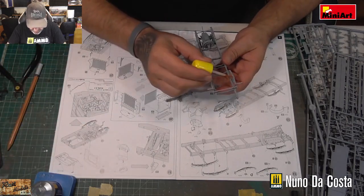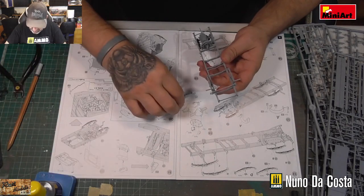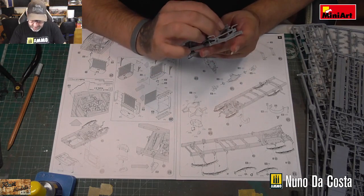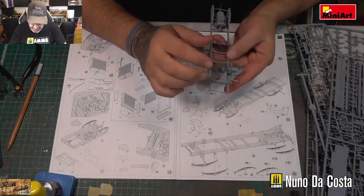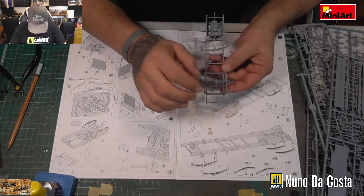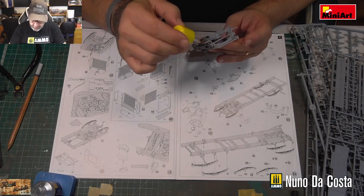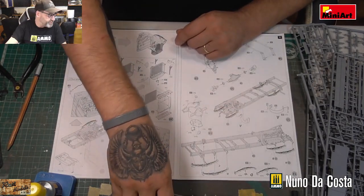So I'm just going to put some glue here, just a little bit, and let's go and put this on. Now I must align this nicely. This side is good. Now I'm going to reinforce it a little more. And okay, so now let's put this to dry.